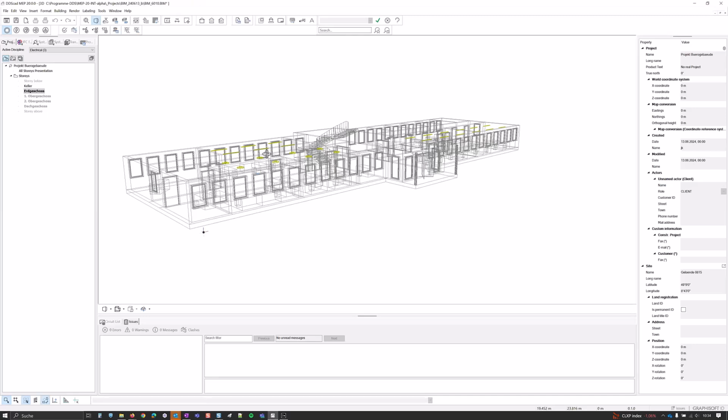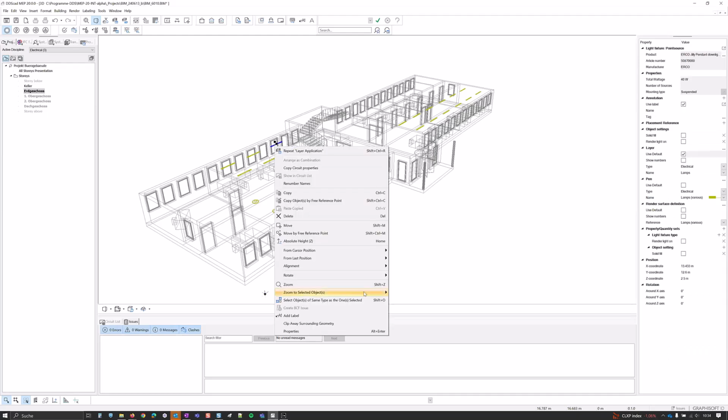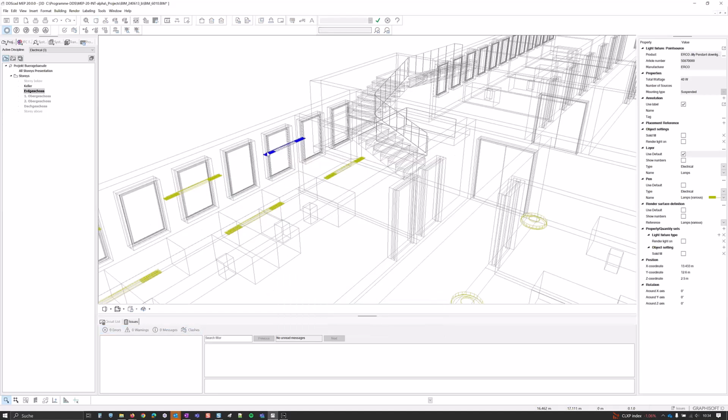Okay, so then I would like to check out one object a bit closer. So I use a zoom to it. And we see here the same representation as in DIALux Evo, which is of course very nice.